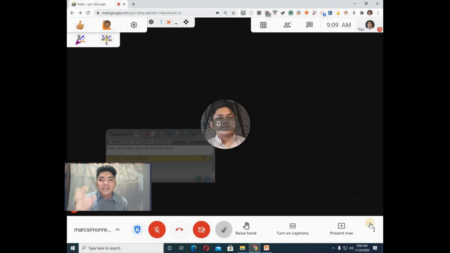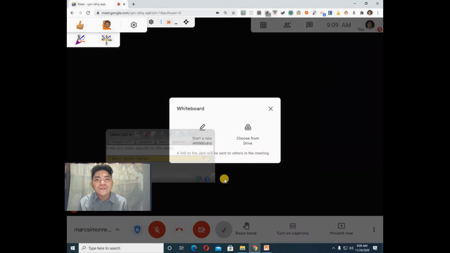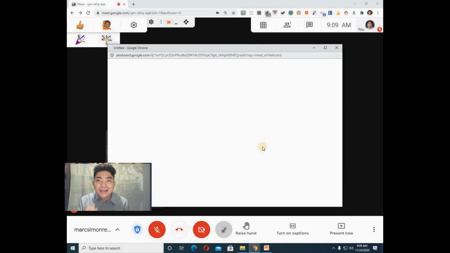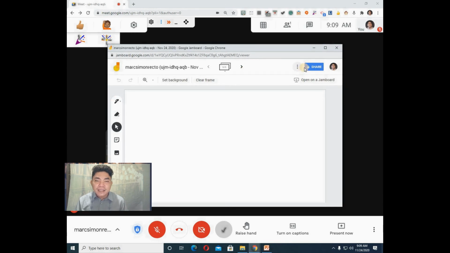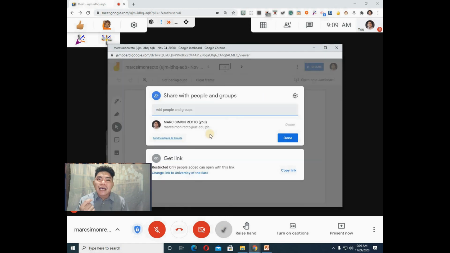Now let's go back to these three vertical dots. Let us explore this whiteboard or Jamboard feature of Google Meet. Through this one, we can easily allow our students to be interactive with one another. How? Let's see. Choose whiteboard or Jamboard, then open a whiteboard and you will be directed to this particular display. And this one is like a virtual whiteboard, or the board that you're using when you were having face-to-face classes. All you have to do is share it with your students or your partners. Then, by sharing it, you just have to allow them to be editors of this particular Jamboard or whiteboard.